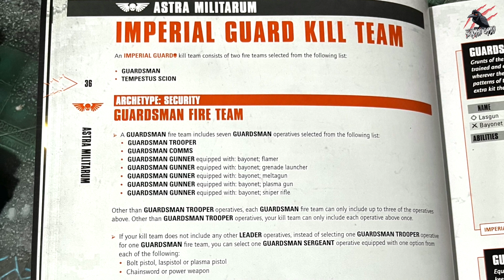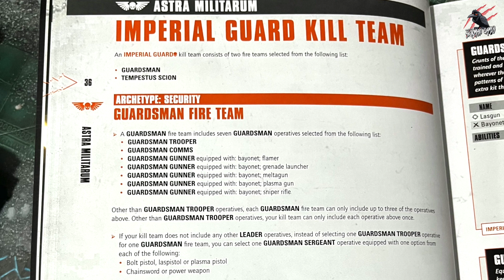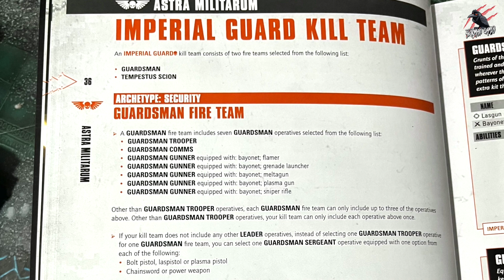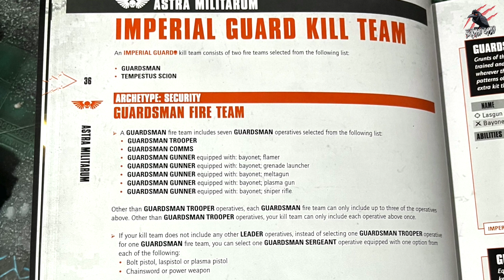I'm going to go with 2 Guardsman fire teams. And so here we've got the rules we need for it. It simply says a Guardsman fire team includes 7 Guardsman operatives selected from the following list. You've got the Trooper, the Comms, and then you've got 5 Gunners, and the Gunners are all equipped with a different weapon. You've also got a leader, which is going to be a Guardsman Sergeant.